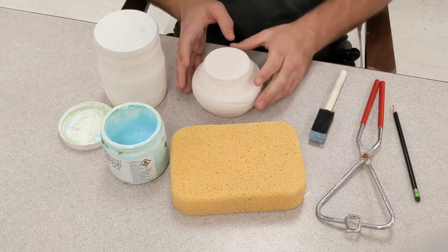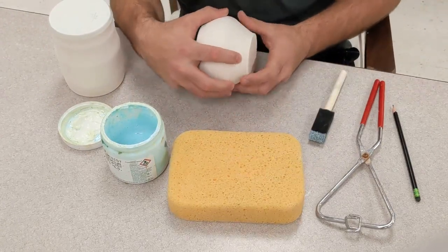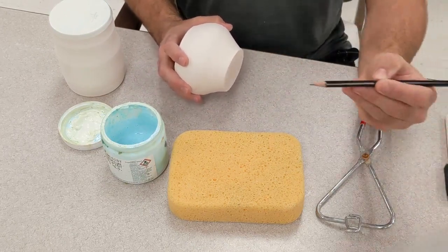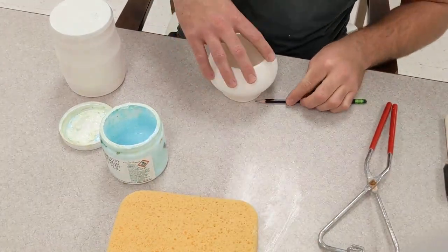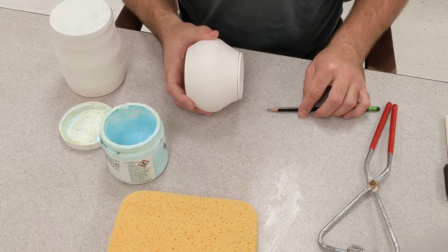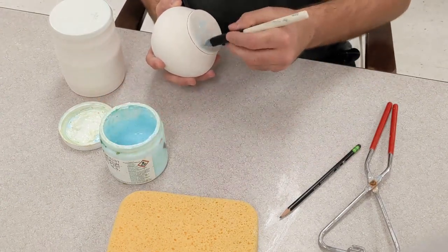If you have a piece where you do not have an undercut, you need to wax back about an eighth to a quarter of an inch to prevent any running glaze from getting down to the kiln shelf. What I do is take a pencil and set it flat on the ground, bring my piece right up next to the pencil, rotate the piece, and draw a line along the bottom. That's going to be my wax line — I'll stop my waxing right at that line. It's nice and straight and precise, better than hand drawing.